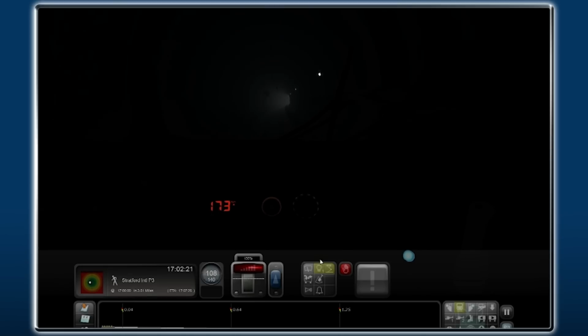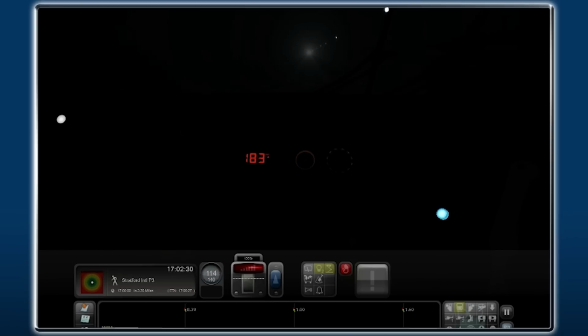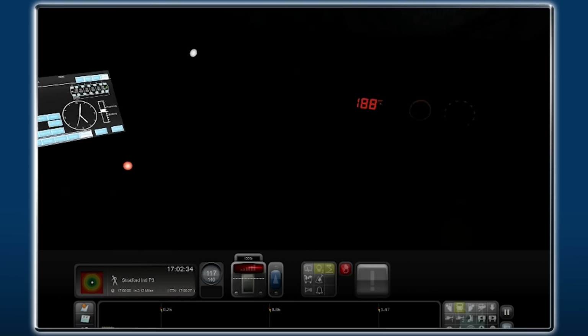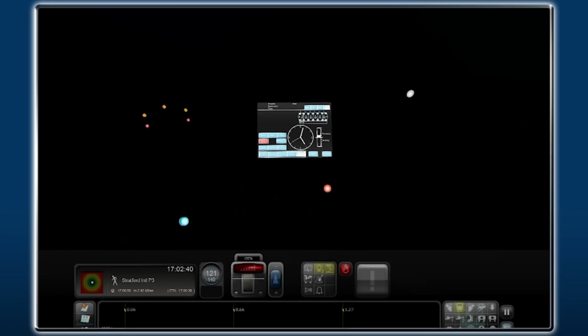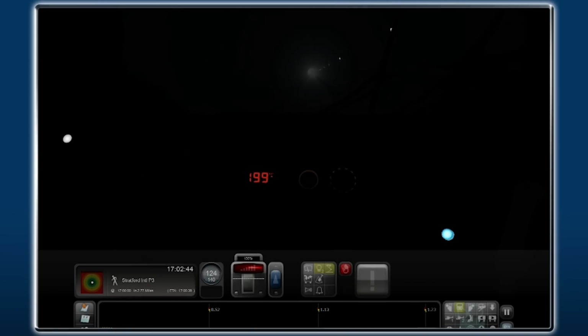This is so cool. Can we get any lights in here? This is really dark. No? Yes? No? Anybody? There's gotta be a way to do this. I'm scared to press anything. I'm honestly scared to press anything.